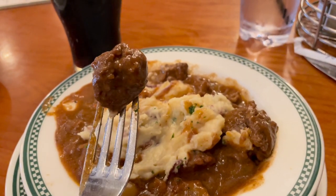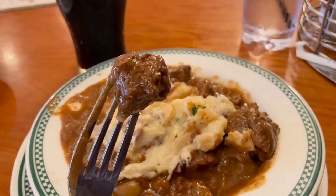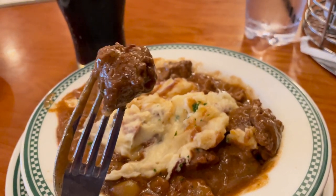All right guys, so we are all done here at Finnegan's Bar and Grill. All the dishes that we got are completely awesome. My favorite is of course the Guinness beef stew. It is amazing. It is something I look forward to every trip. It is very savory. It comes with the mashed potatoes and the carrots, I think, are in it, and onions kind of mixed in with that, but it is awesome.